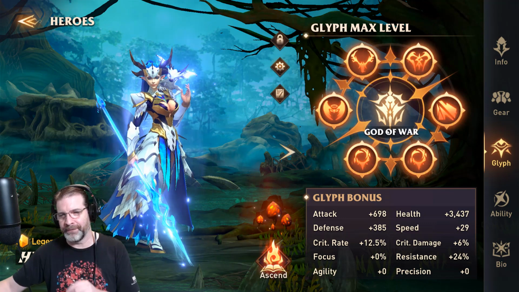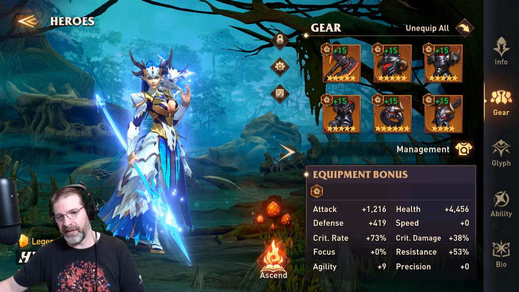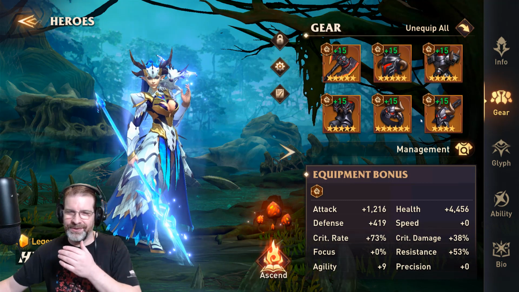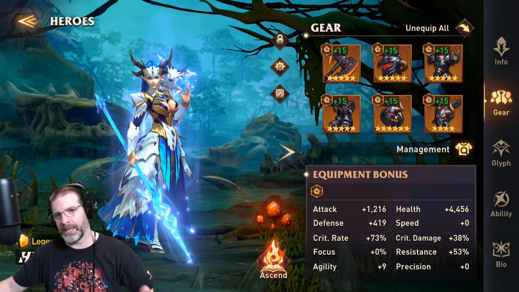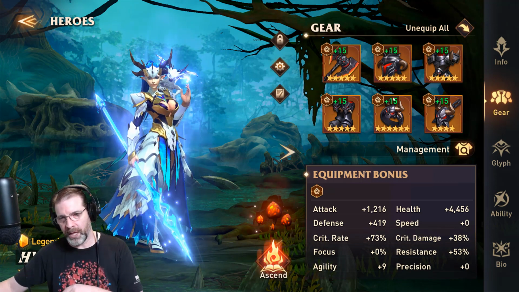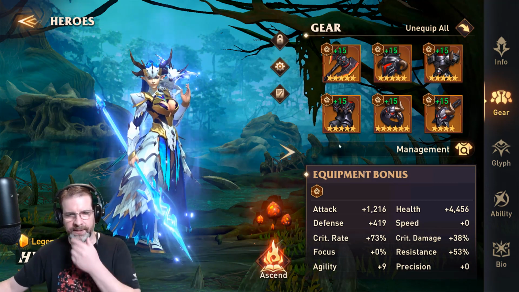I love the title here, God of War. Her gear, not the best as far as maxed out at 6-star, but I do have everything maxed out at plus 15 on the gear. One thing, obviously, I learned here: Rage is a 4-piece set, which gives you the 20% crit. Having 6 pieces is really a waste. So I will be swapping out 2 of these pieces. I'll be keeping this one here because that's a 6-star, but I will be swapping 2 pieces out and go with Warrior so I can get some additional attack there.